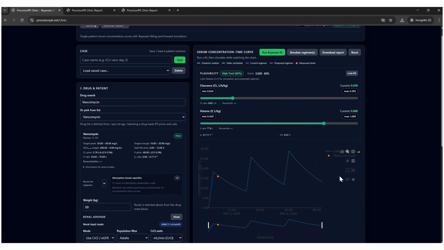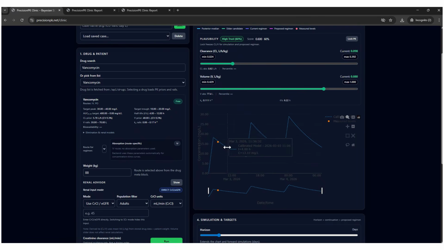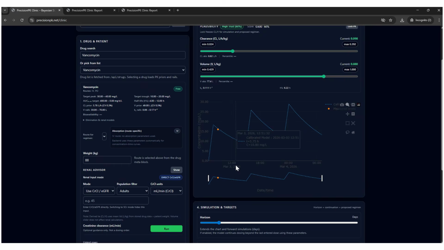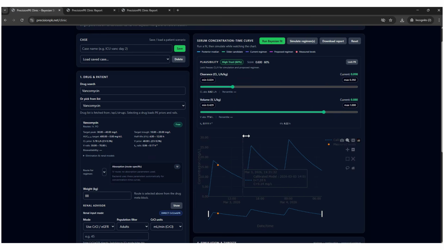I run a Bayesian fit. Okay, that's a little bit too perfect. It's a little bit too simplistic. But I mean, it does give you a good idea of how to find a patient using this program. So let's say this is the correct patient, and you don't need to adjust anymore. Your patient doesn't have a larger or smaller volume. He is the typical patient in a typical scenario.